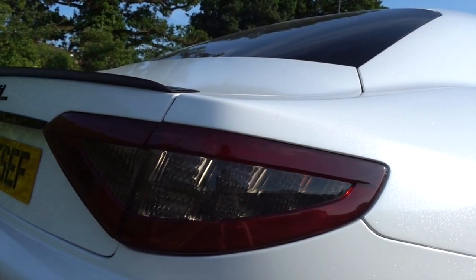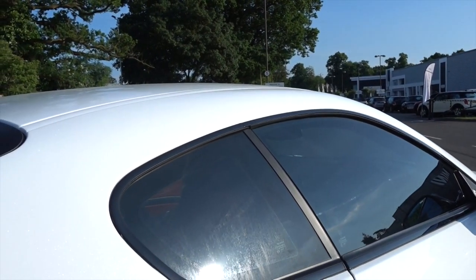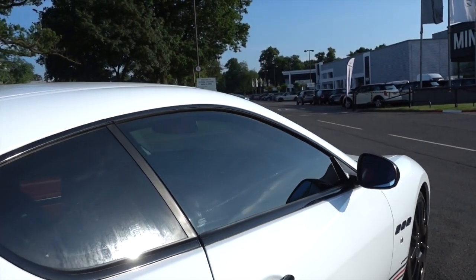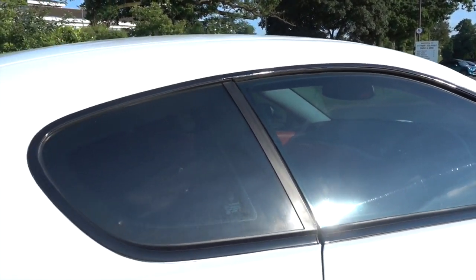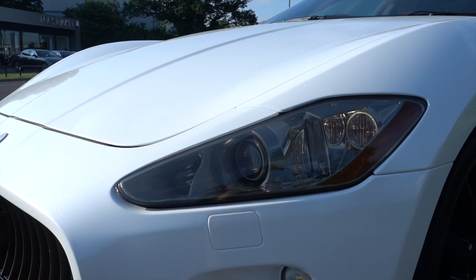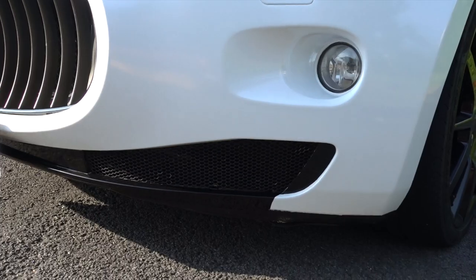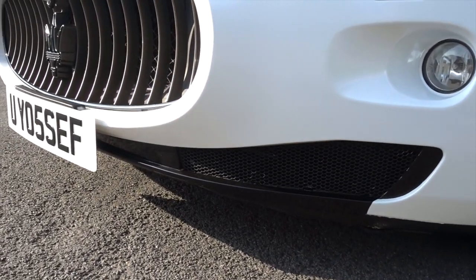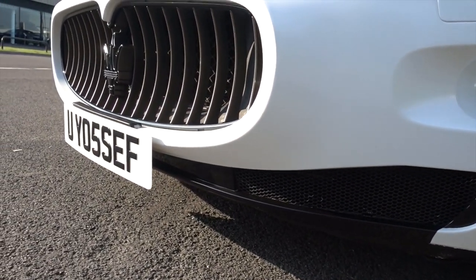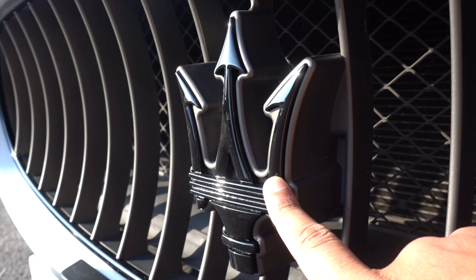The lights were a sort of cherry red before — now they've been darkened. As you can see, the window trim has also been detailed in gloss black, and of course we've gone for light tints on the front and rear windows. Around the front, we've darkened the front lenses on the lights. The bottom lip of the bumper we've kept gloss black as well, just to give it a little bit more aggressive look.